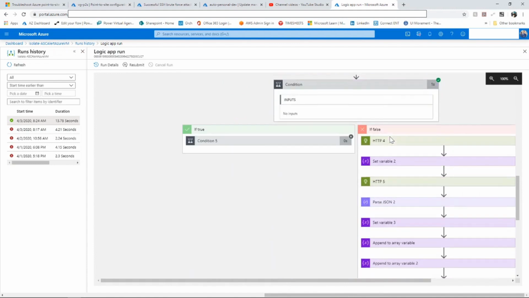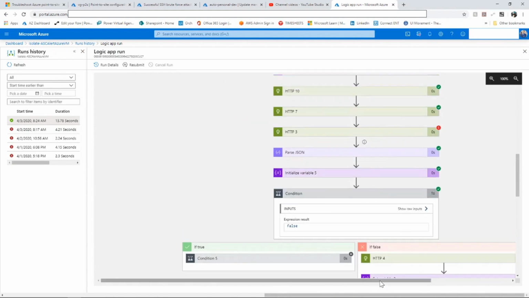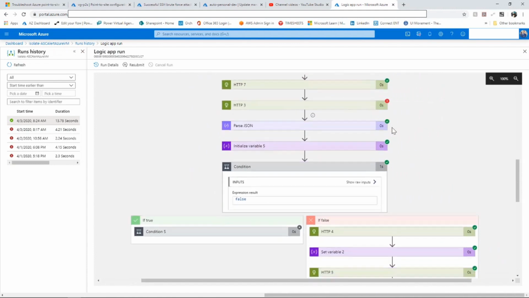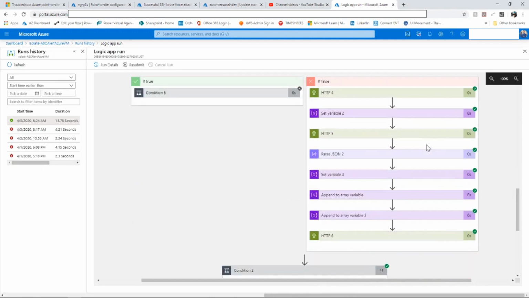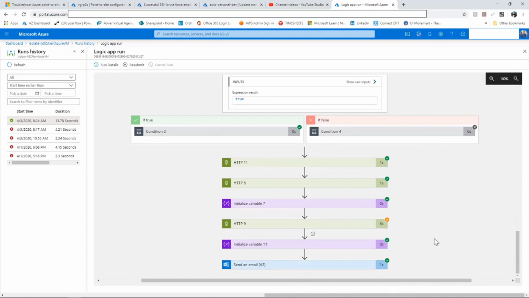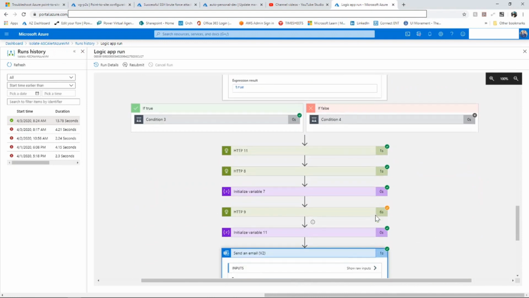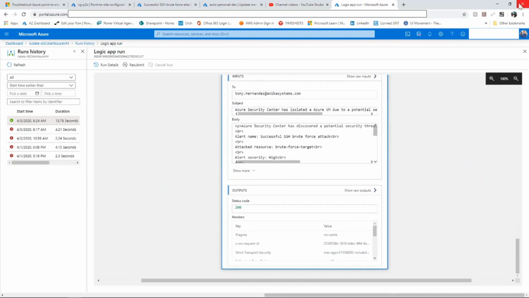It pretty much executed everything. If you see some steps in red, it doesn't mean it failed. It just means that the result on that was false. It keeps going all the way down to an email, and I'm going to show you that in a second.